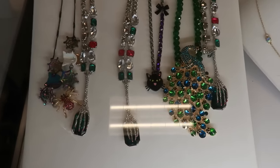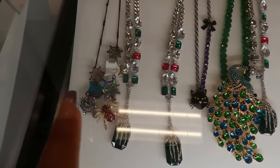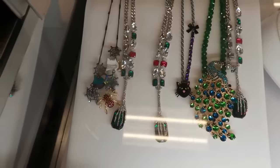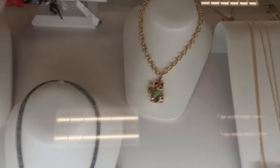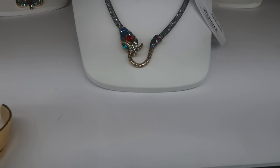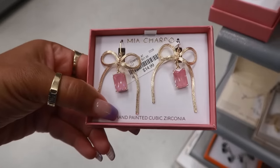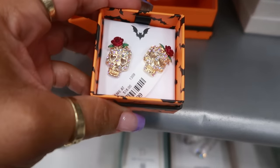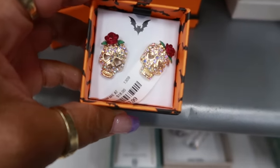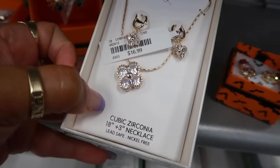Not too much Betsy Johnson today. There's this black cat right here — that's kind of cool. That one has little spider webs on the end. Not a lot over here today. That one is like a snake. Mia Charo, $15, with the bows. I think these are Piper K for $13. This is Piper K, $17.